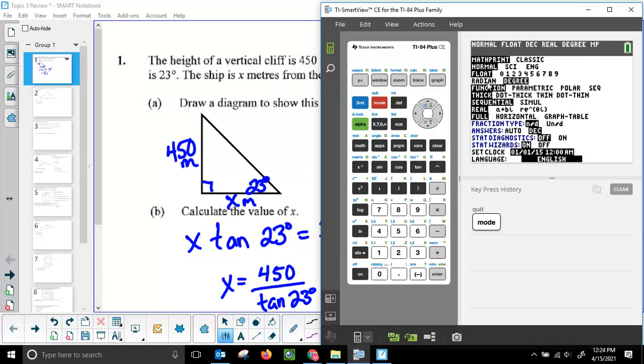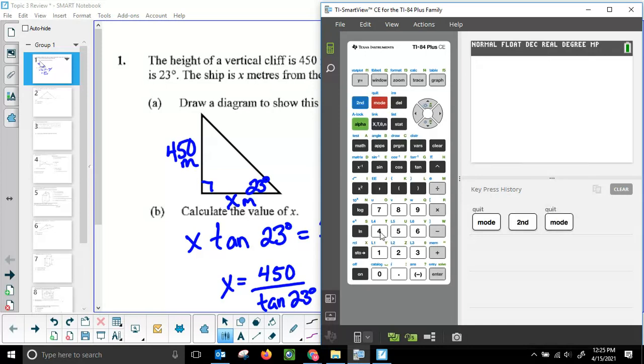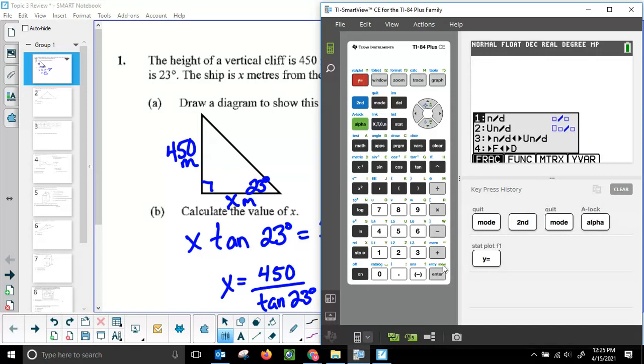So before the IB tests at the end of the year, one of the first things you're going to do is change your mode to degree mode. And also, like I said, we'll get to this closer to the test, but you'll also turn your diagnostics on to help us find our correlation coefficient. But do make sure we're in degree mode here. All IB, for this IB course anyway, is degree mode. So we go out here, we just go ahead and do our 450.